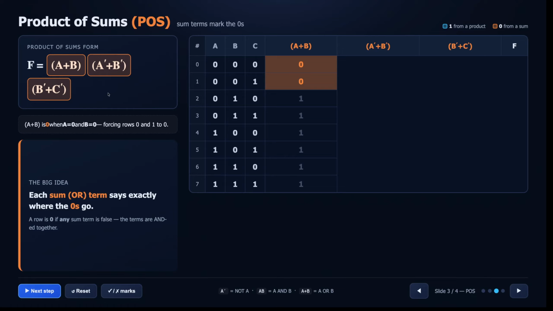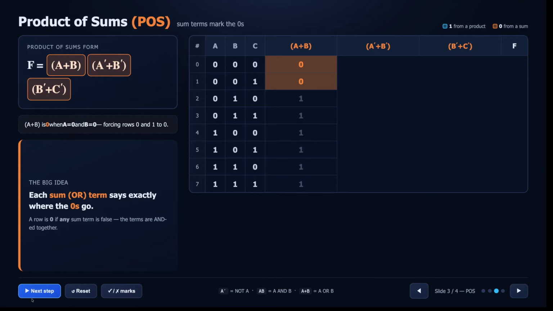How about A bar or B bar? In that case, what we're looking for is when this would be a 0. Well, A would need to be a 1 and B would need to be a 1. When both of those are a 1, then that turns into the place where this is a 0, because 1 complemented is 0, 1 complemented is 0, and 0 ORed with 0 is 0.